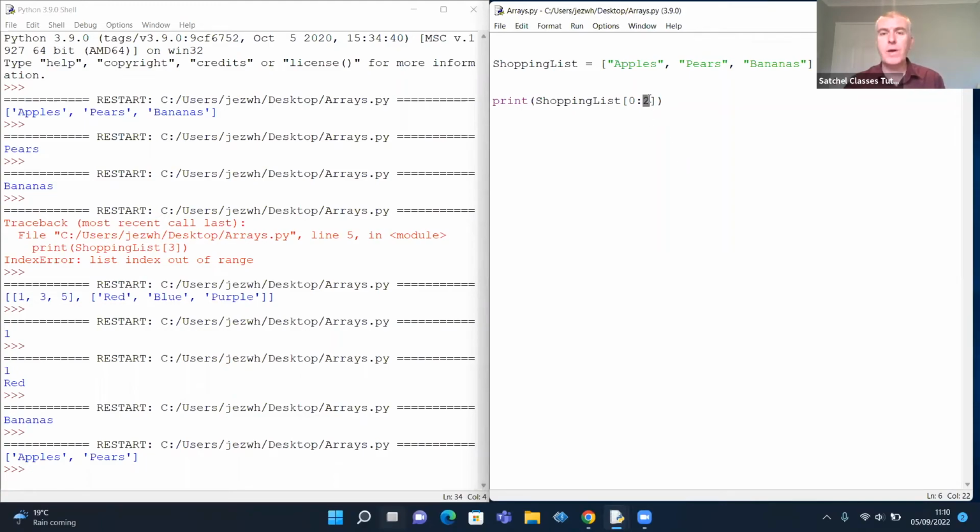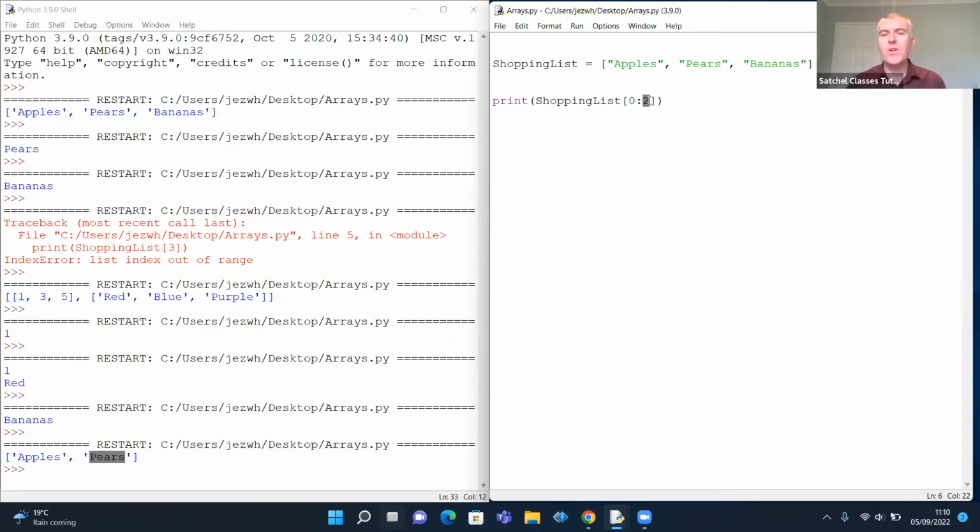So notice I've specified here index 2, which is bananas. So it will stop when it gets to bananas. It won't include bananas. And we can see that when we output here using apples. We got apples and we got pears, and we don't have bananas. So one thing to remember when trying to extract a range of values from a list is that it will include the item of the starting index value, but it won't include the item of the finishing index value, as we can see from the example on screen now.